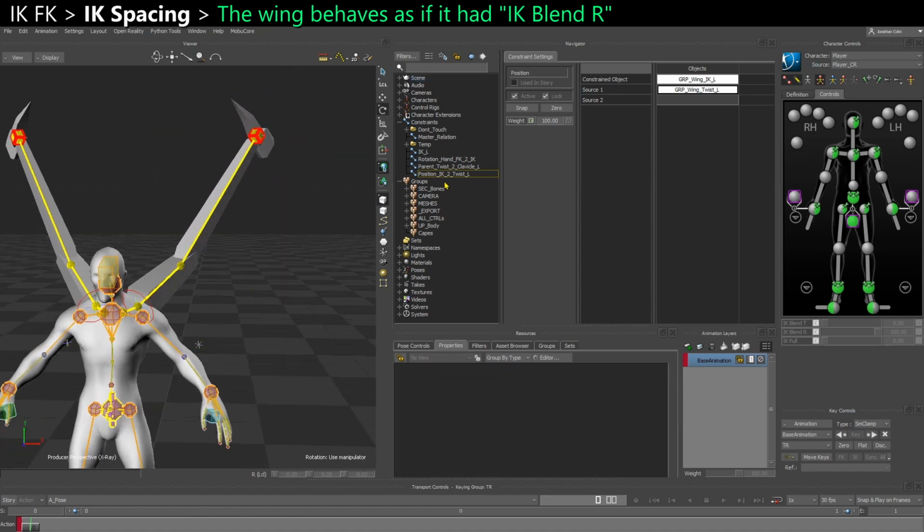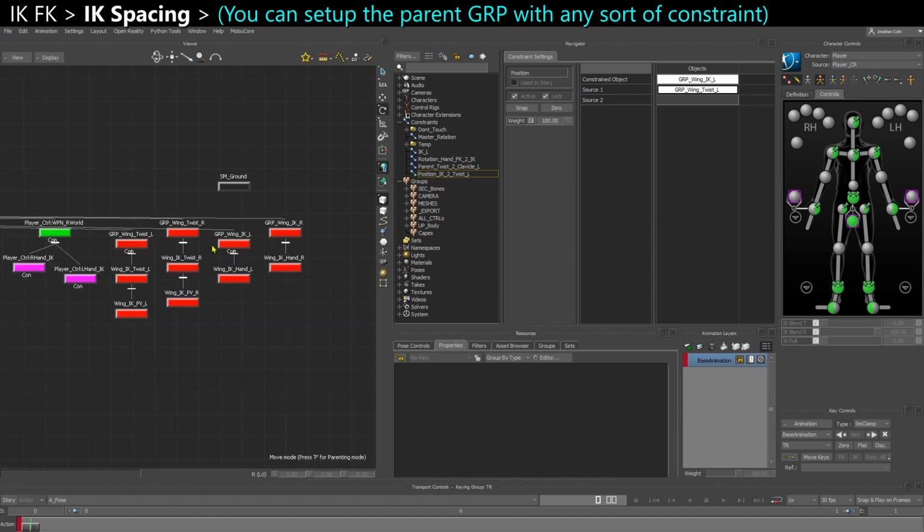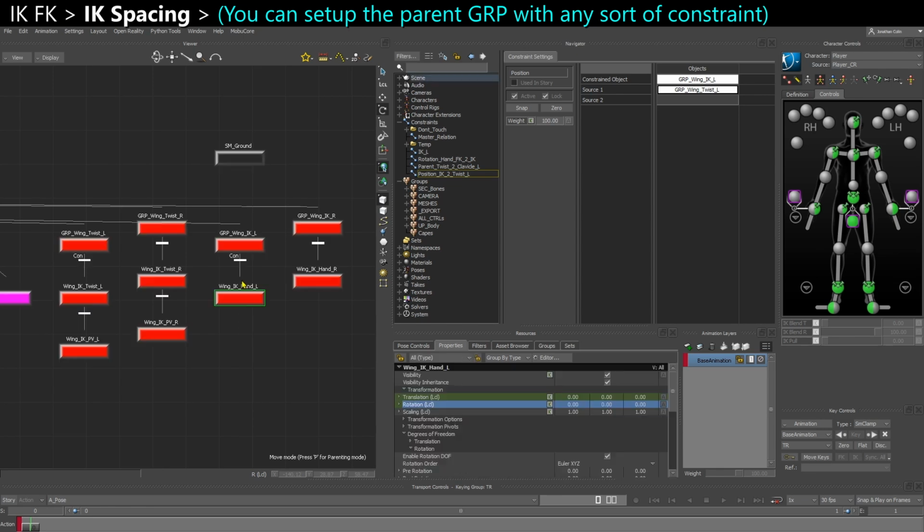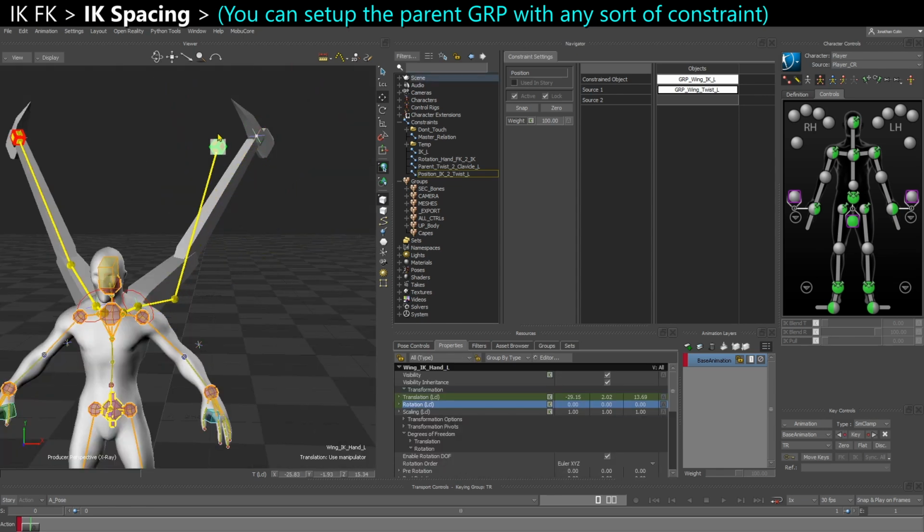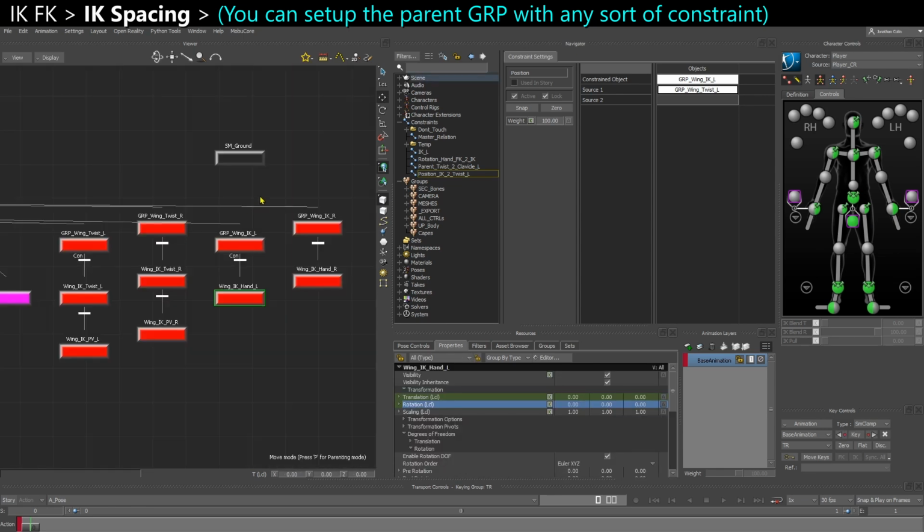But again, if you want to set it up differently, it's just a matter of how you handle the parent or position or rotation constraint, but always apply those constraints to the parent groups so that you can animate the control on top of that group, right? The groups are just here to determine the spacing, or relative to what the object is going to animate.